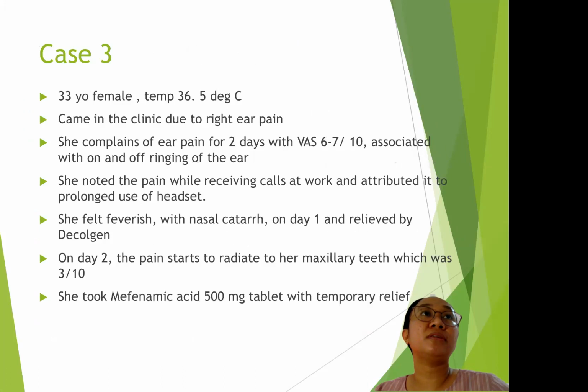For our case number 3, this is a 33-year-old female who is afebrile, who came in the clinic due to right ear pain. She complains of ear pain for 2 days with a VAS score of 6 to 7 out of 10, associated with on and off ringing of the ear. She noted the pain while receiving calls at work and attributed it to prolonged use of a headset.